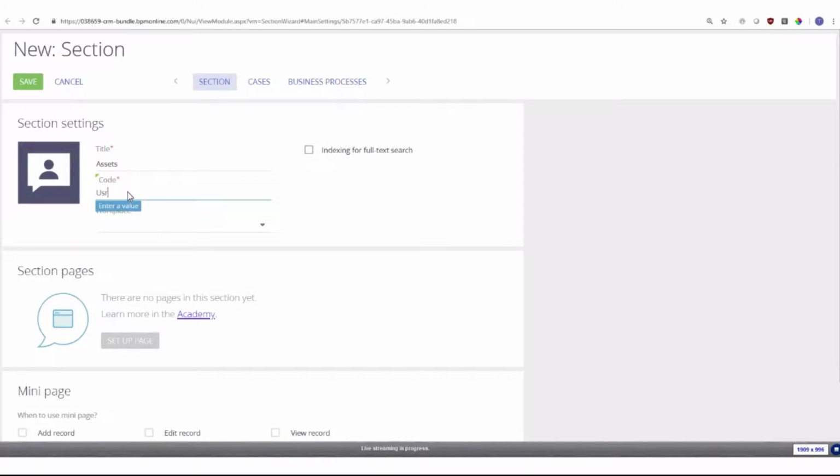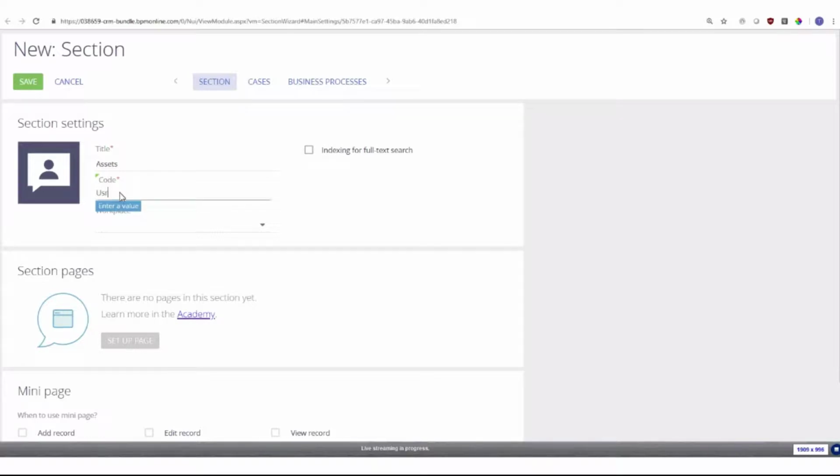The code is what it's going to be stored as in the database. You can see it's already included our prefix that was defined in the prefix for object name system setting. Okay, so that cannot be modified. If I did not want to use this prefix, I would need to modify that system setting before I make any changes here in the section wizard. So it's easy to find later.